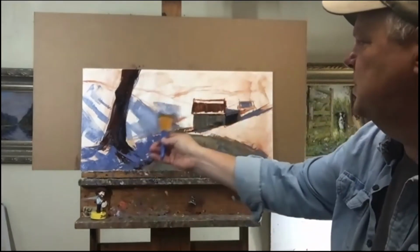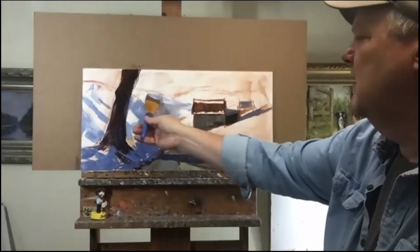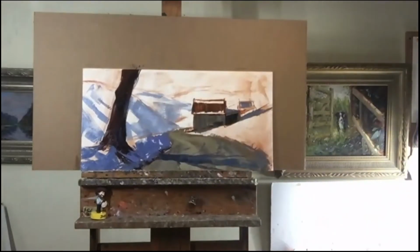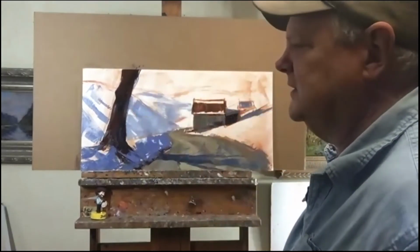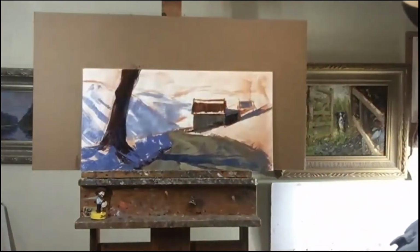Okay, simple, right? We're almost done. You're so funny. Well, if you didn't paint the whites and stuff, you pretty much feel like it. But the whites are the easiest ones to paint. Or they should be the easiest ones to paint.